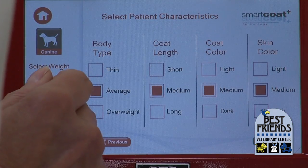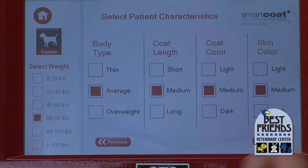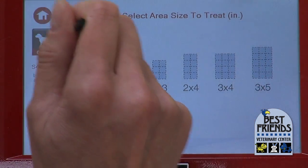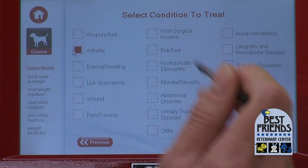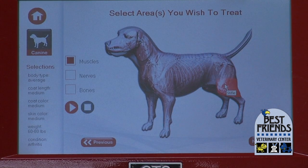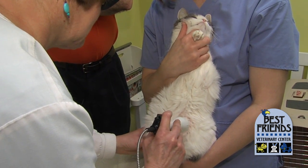This is our therapy laser. We use laser a lot for treating arthritis. It's one of the most common reasons to use the laser machine. Our laser is pretty cool. It's all computerized. It tells you exactly what the settings should be and how many minutes you need to be using the laser. We actually have the same machine that is used by the Milwaukee Brewers and the Milwaukee Bucks, same company. The software is a little bit different. Theirs shows a person on the screen, ours shows a dog or a cat.